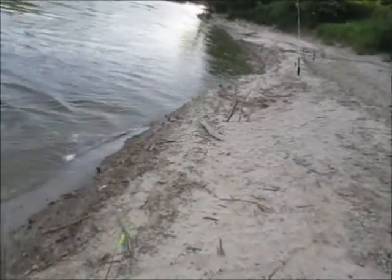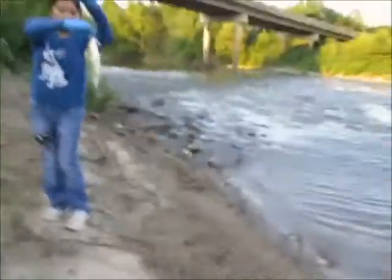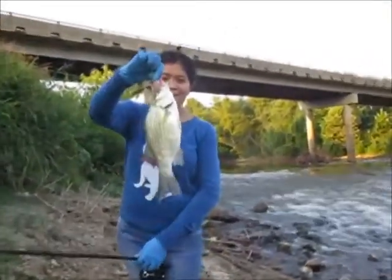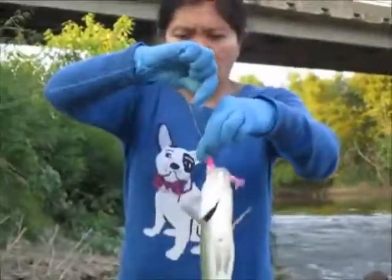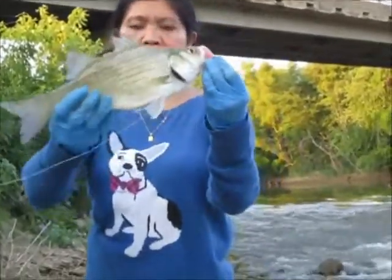You got one? Oh, Wilma just got a white bass on the pink pulsar. Oh, good job, huh? My goodness. I'll zoom in. Folks, we weren't getting nothing on some worms. It's little channels that keep stealing our bait. So we keep throwing lures too and hope that we get one. And sure enough, decent white bass. Good job to hold him up sideways too, by the lip, one finger on the lip and one on the belly. Man, that is awesome. She really outdid me today, guys.